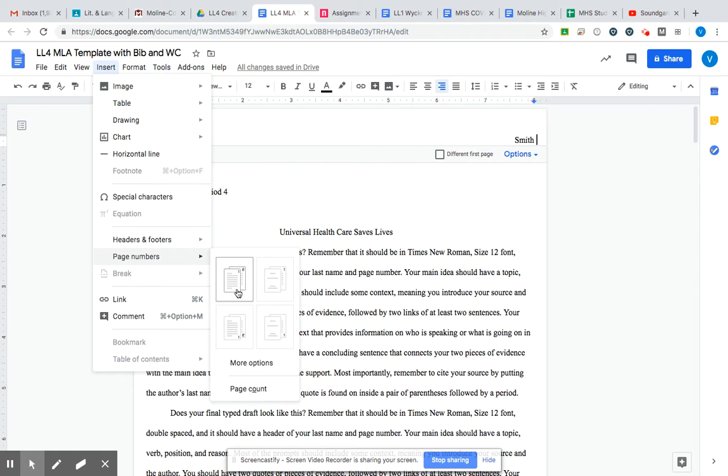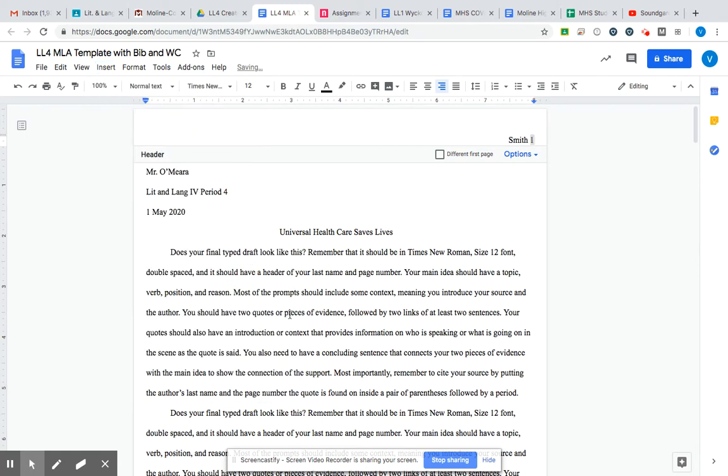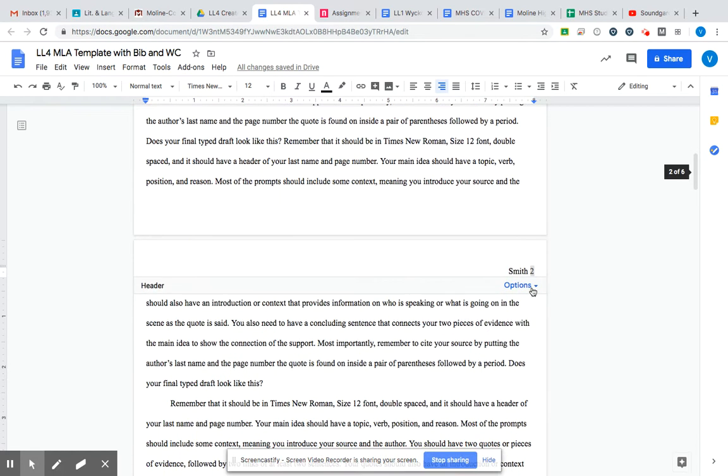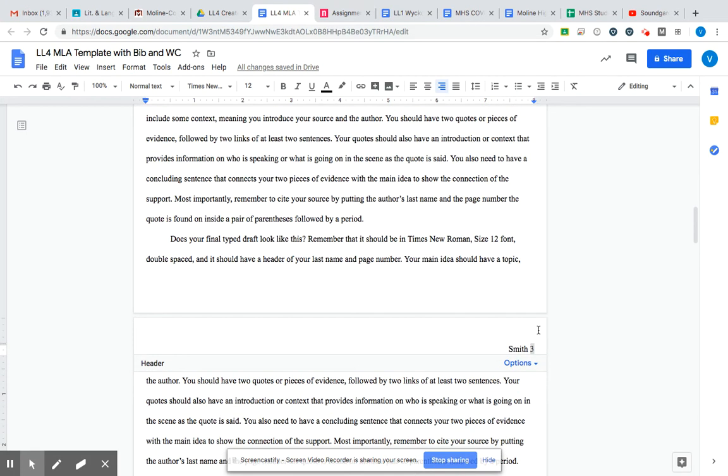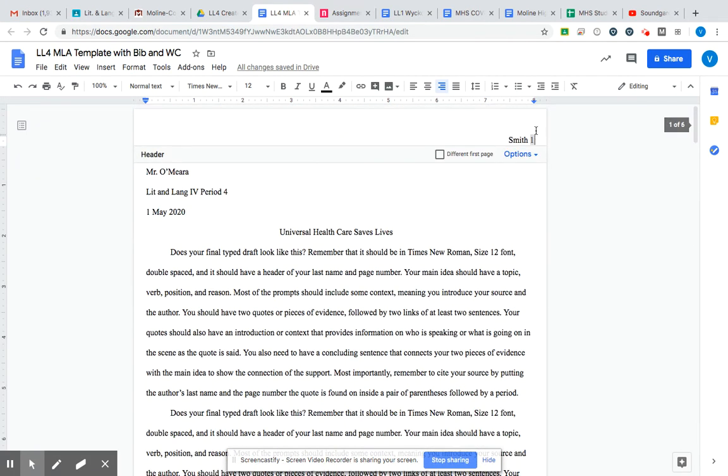You are going to click this button here. It is a page with a 1 in the right-hand corner, followed by a page with a 2. That is called rolling page numbers. That's one of the many names that it gives, but basically whatever page you are on, it is going to count it for you. So you do not have to manually do that. So you definitely want that, so it shows what page you're on throughout your essay, and it just keeps track of that on its own.